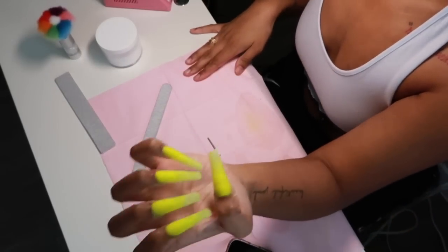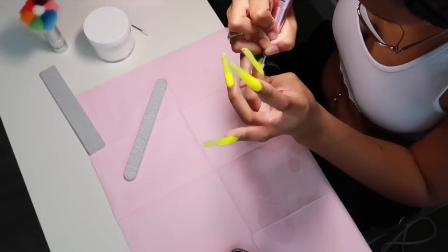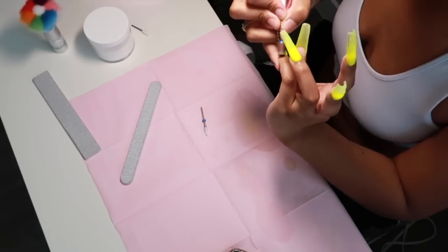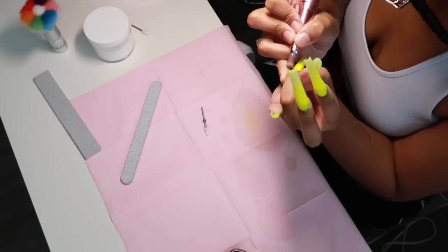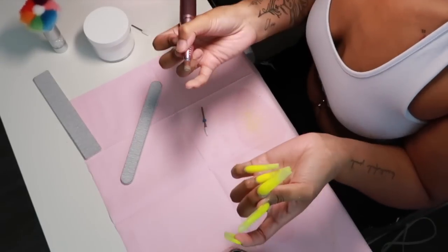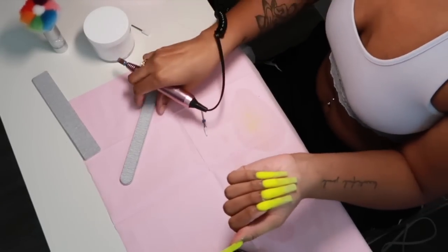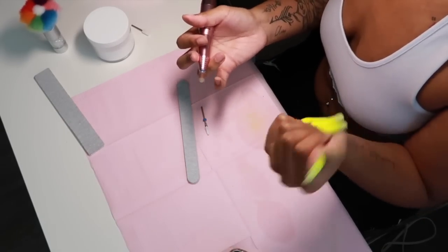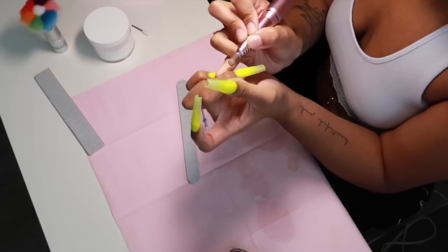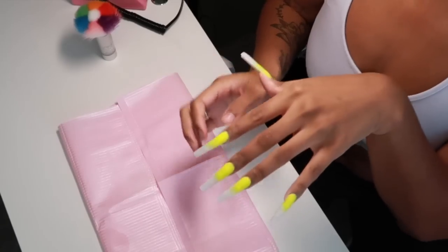This is how we're looking — we're about to file them down, drill them down, and see what it's giving. My camera's about to die. Basically I'm just filing around my cuticle, then I'm going to go in and buff it out, and I'll probably come back for last-minute touch-ups. I'm going to finish going around the cuticle with my e-file, then switch to the hand file and clean everything up. Let me charge my camera and I'll be right back. Trust the process moment.